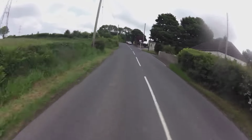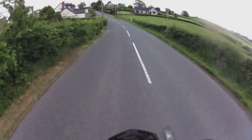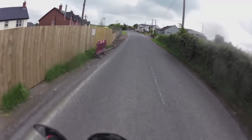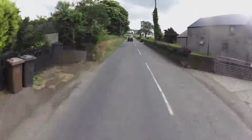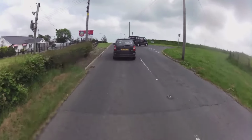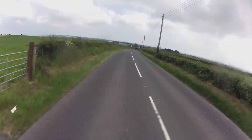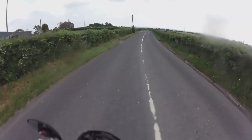Now that's a nice handling thing. Now without fairing, you don't get the wind noise. Now that is easily thrown about. Plenty of torque and easily thrown about. Oh, now there's plenty of go in that now. Definitely, as it was said to me, it would teach you some manners.